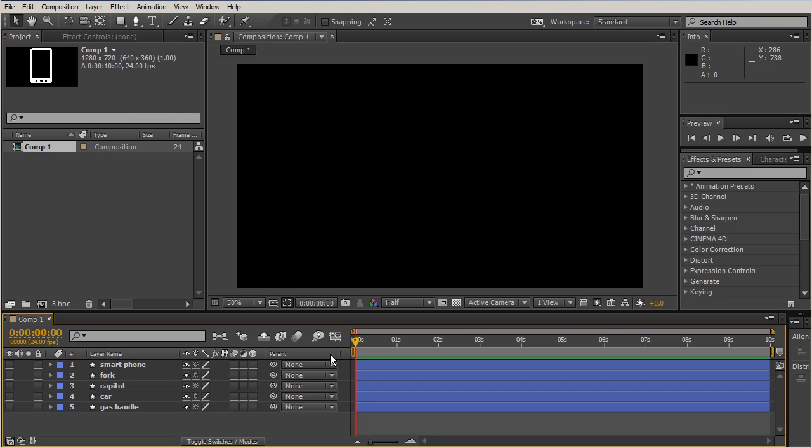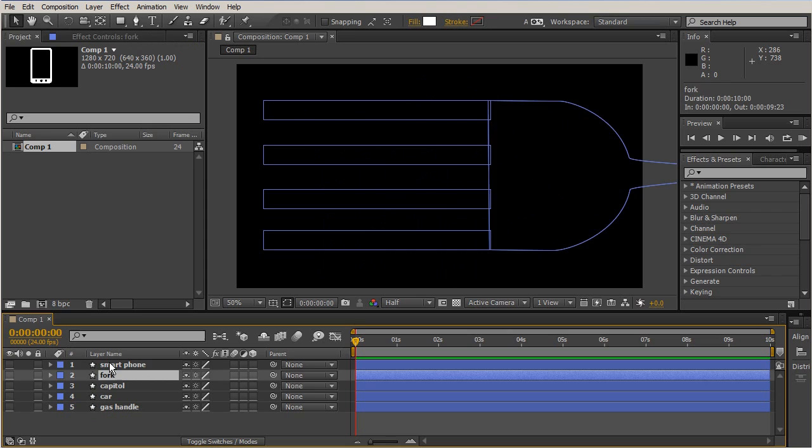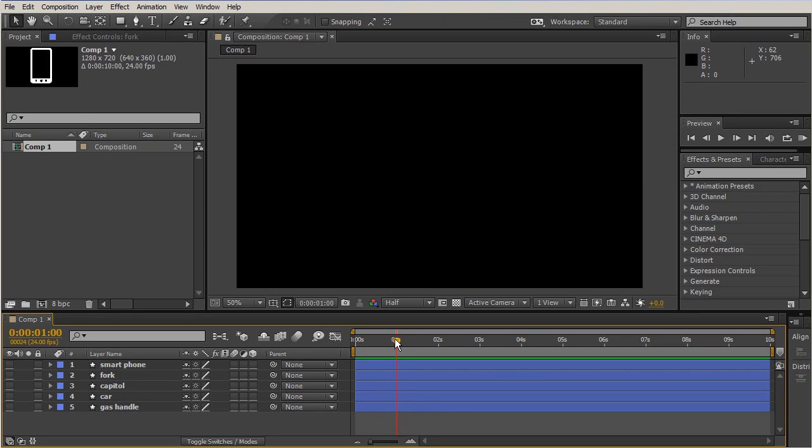So what we want to do is we want to go ahead and set up our timeline so that we will be able to easily see where each transition should take place. And so we have 5 different objects that we're going to be using. And what we'll do is we're just going to add some markers on our timeline. So you can just hit an asterisk if you don't have anything selected. If you do have a layer selected, it's going to put a marker like right there. And so if I hit the asterisk on my numeric keypad, then it's going to put that on that layer. So what I'm going to do instead is have no layer selected.